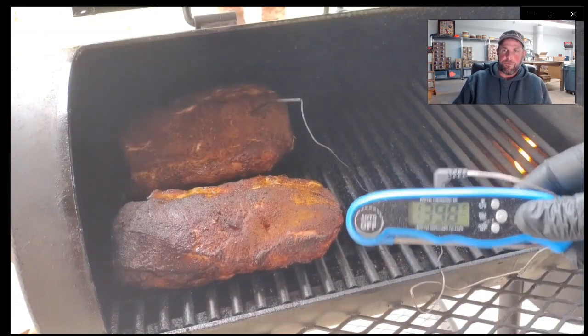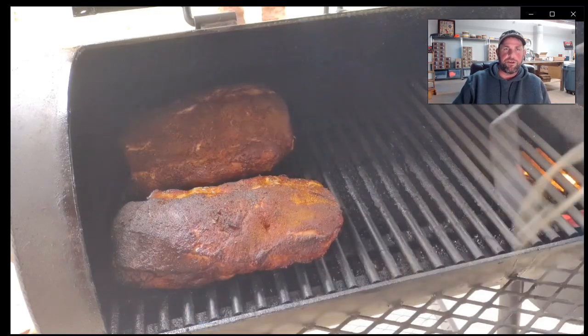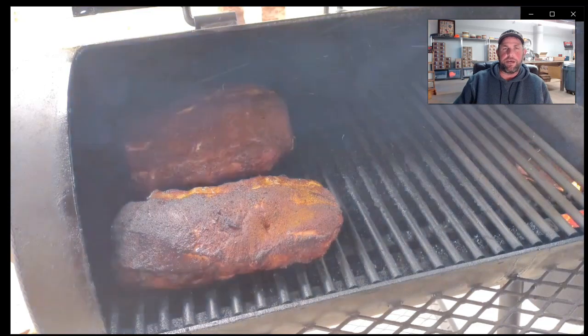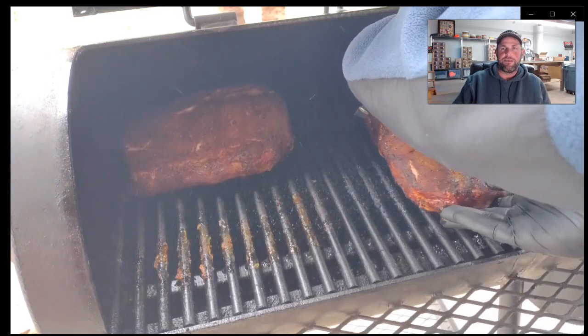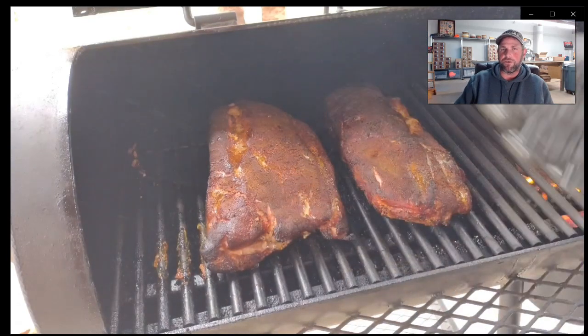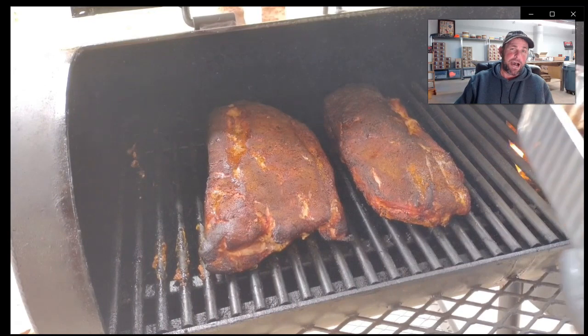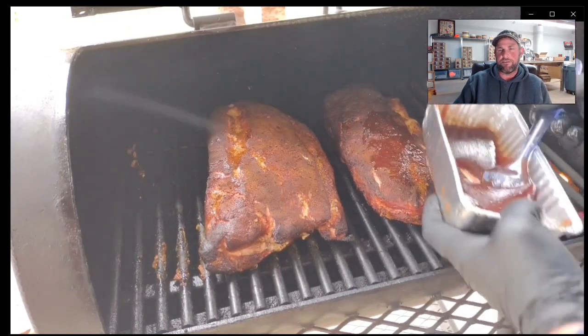And then when they get up, we're at 140 degrees right now. They get up to about 140 degrees. I do the same thing to these that I did to that tenderloin. I like to get some barbecue sauce on there and let it glaze and tack up as it finishes up to 145 degree internal temperature. That is my favorite internal temperature for pork loin, is 145.